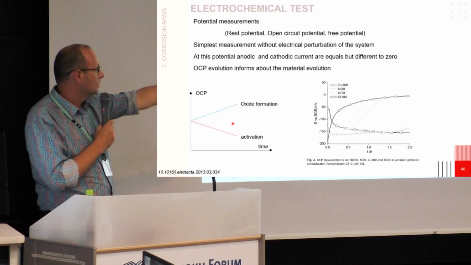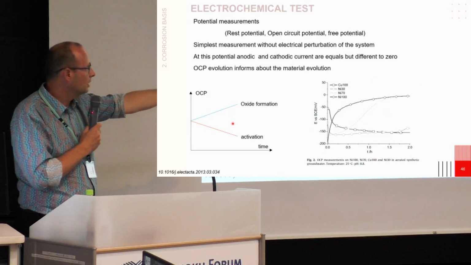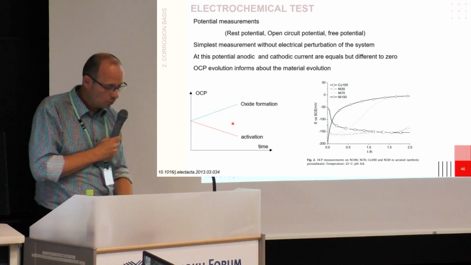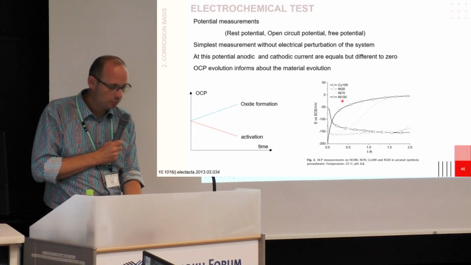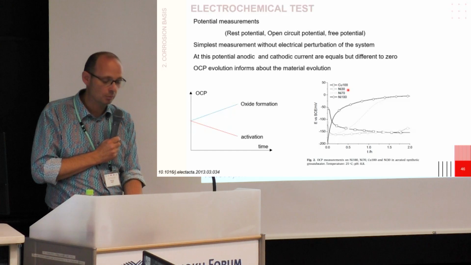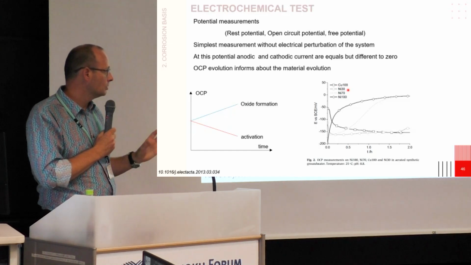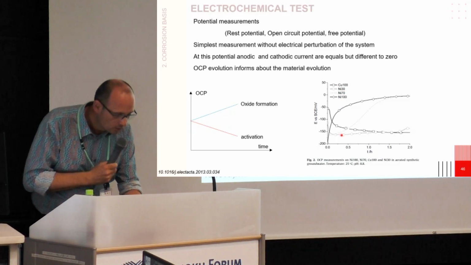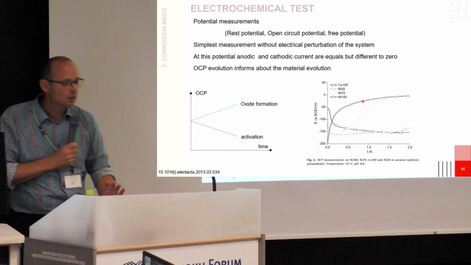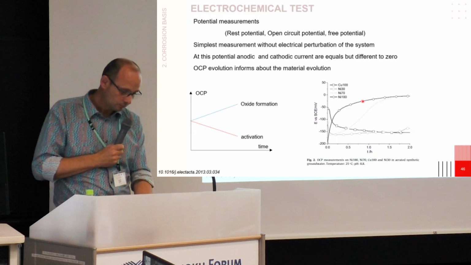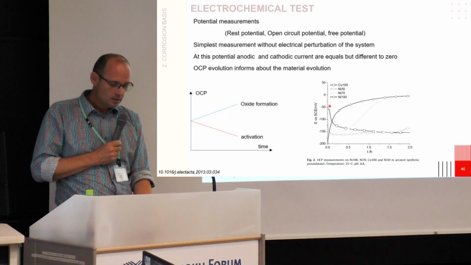Okay, so here you have an example. For example, here there are 3 metals. Actually, this is a mixture of copper and nickel. So you have pure copper, you have pure nickel, and a mixture of them. Here it's 30% of nickel and 75% of copper. If you immerse them in the same solution, you will see there is a different evolution of potential. So nickel increases, that means nickel becomes protected by an oxide layer. On the opposite, pure copper is dissolving.